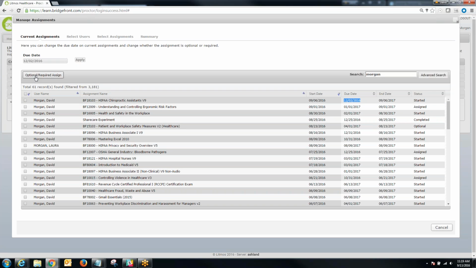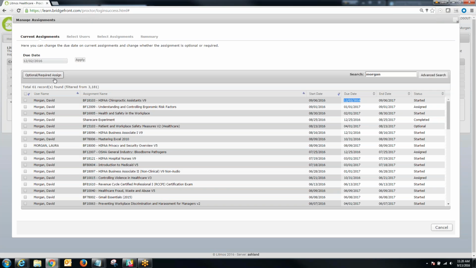Required assign means that it is going to go into the student's account under their current assignments tab, where it will be tracked and reported, and they must take it. If it is an optional assignment, then it is going to go under their home tab, where it will be on a report, but it will show as an optional, and they don't need to take it at that point. It'll be under their home tab where they can actually see it, and then click on the enroll button and enroll in it. And this is something that I will show you guys when we get over to that side.